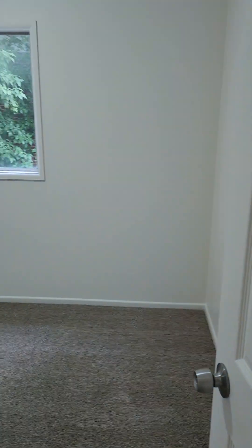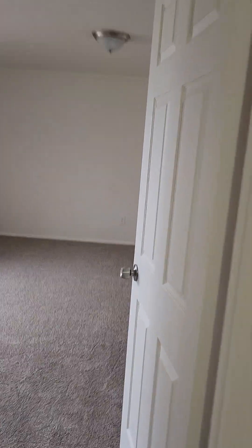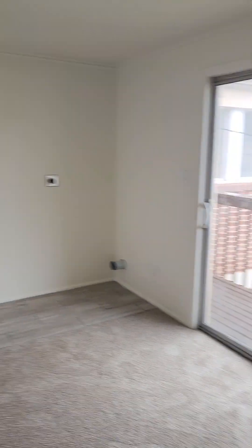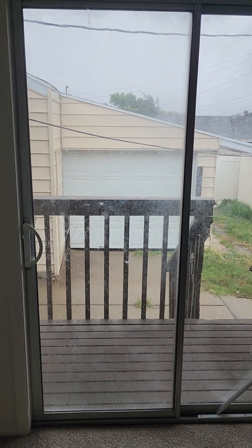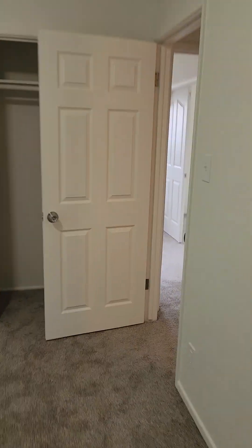There's another bedroom here, and then this bedroom wraps around into a master, if you will. You also have your laundry hookups, a door out onto a patio, and a little bit of a garage out here — you can open up and access that one-car garage. That's just the upstairs.